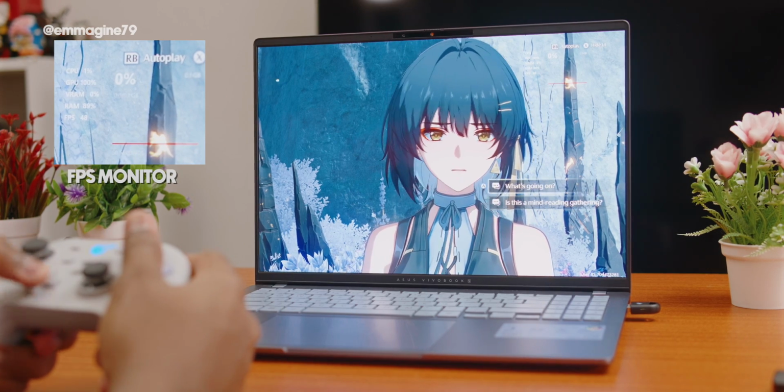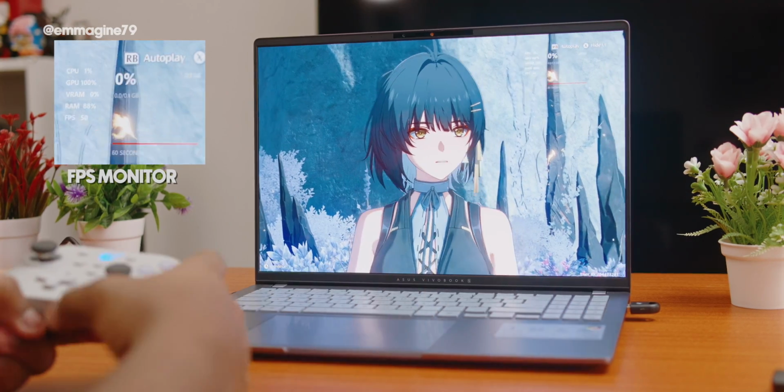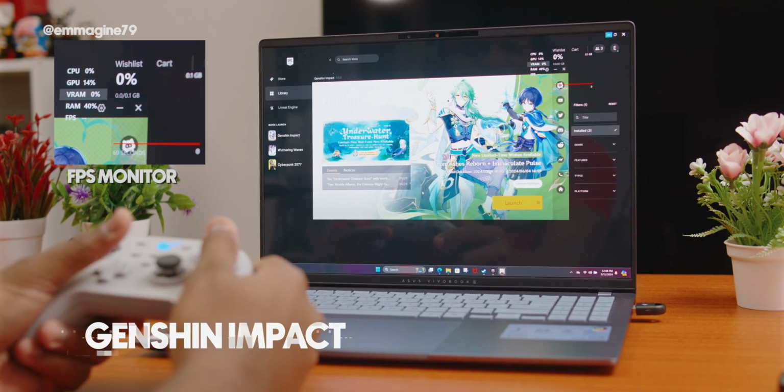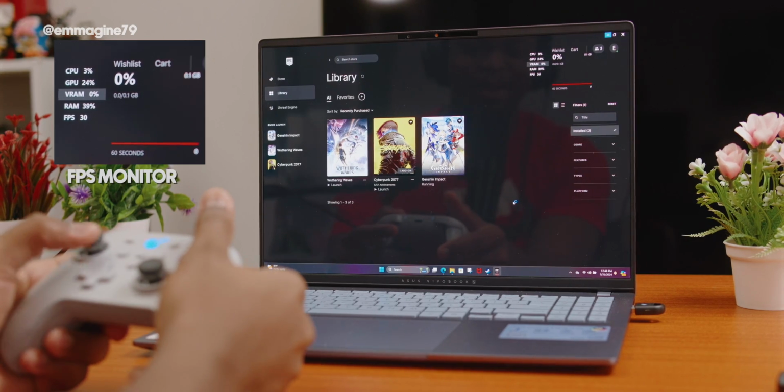Continue. Come on. What's going on? Okay, I'm just going to stop this here and let's move on to Genshin, because I definitely want to get into Genshin as soon as possible. Okay, next, let's play Genshin Impact. All of that Wuthering Waves just gave me an appetite for Genshin again.